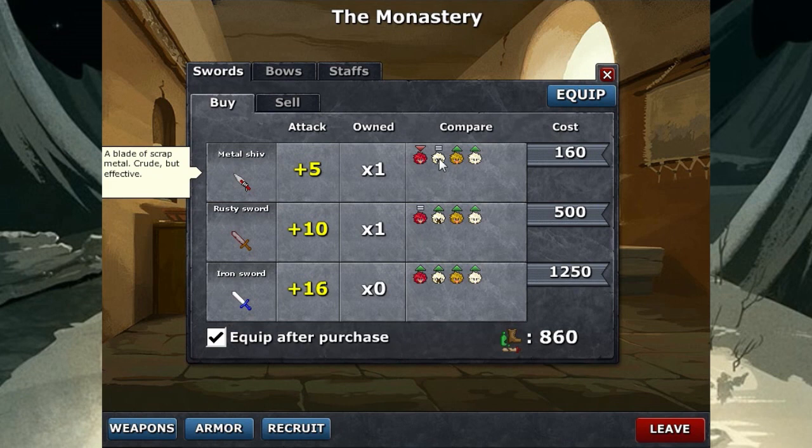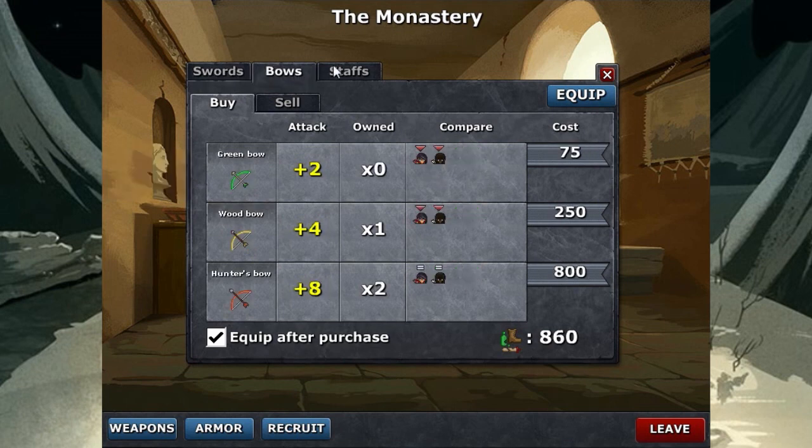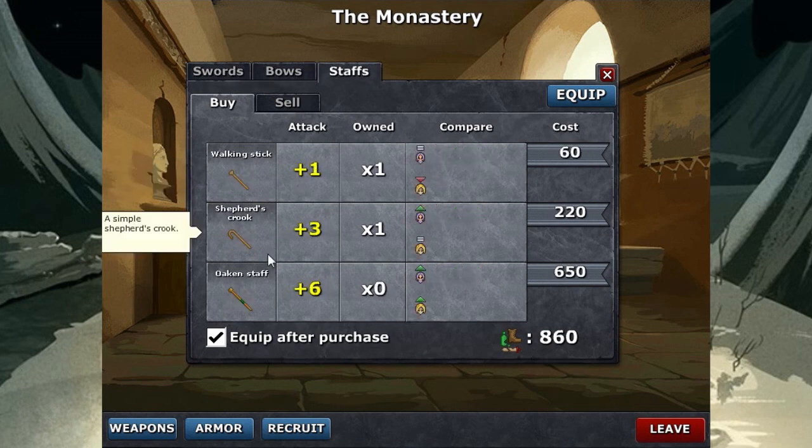Albino's got, you know, just is that Albino? No, I think that's her. He's got that weapon. You can see it's like equals, which means it's still the same. Then you've got the green arrows pointing up, which means it's going to be better for them. You've got different bows and staffs, etc. Not really of any use at the moment.